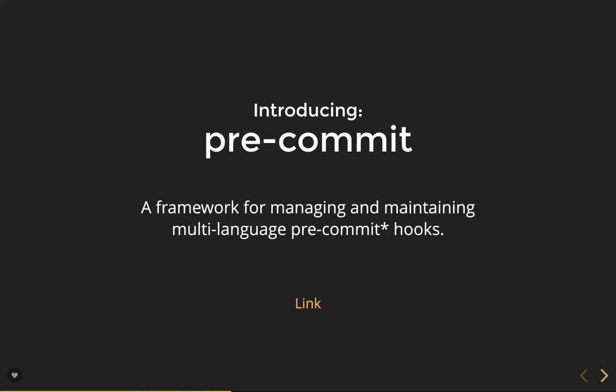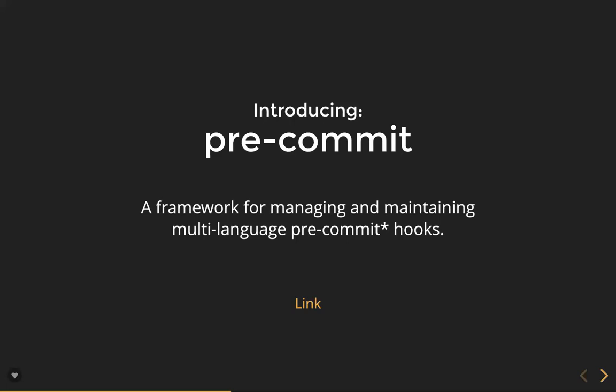Well, I think you'll be happy to know that that tool does exist, and I'm going to spend a little bit of time talking about it. It is called pre-commit, and I am pretty enthusiastic about it. I learned about it probably a little over a year ago, and I've been using it ever since, and I'm very happy with it. And I want to share my happiness with you.